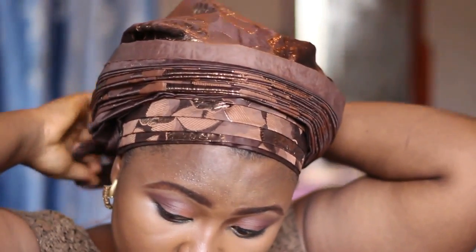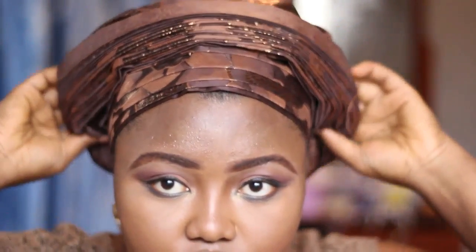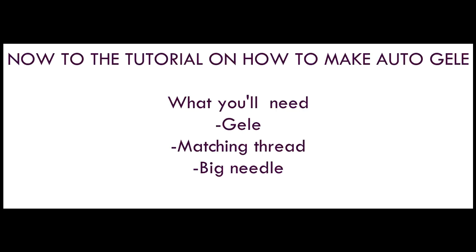I'm going to tuck in all the extra straps and just play with the pleats to have it looking exactly how I want. I think I'm really fine with how it looks — it's not that deep. I know sometimes auto gele goes really really big, but I'm not about that really big auto gele life. I love my auto gele looking very simple, very chic, nothing too big. And yes, this is how you tie the auto gele. Like I said, from start to finish this auto gele was made with needle and thread. Let's get over to the tutorial now.